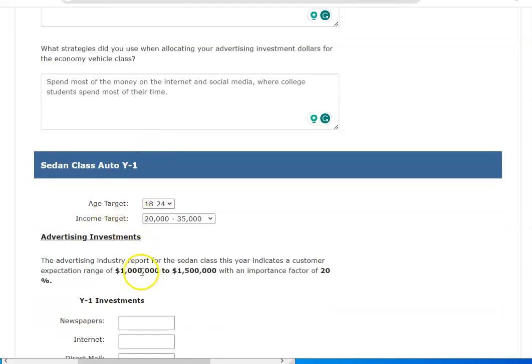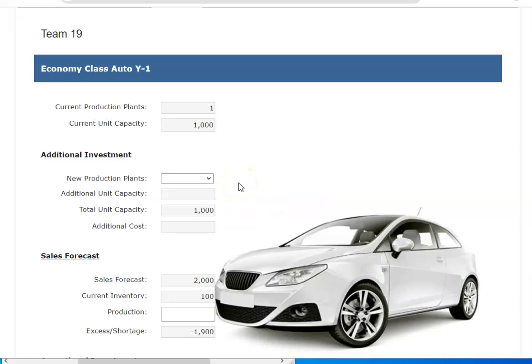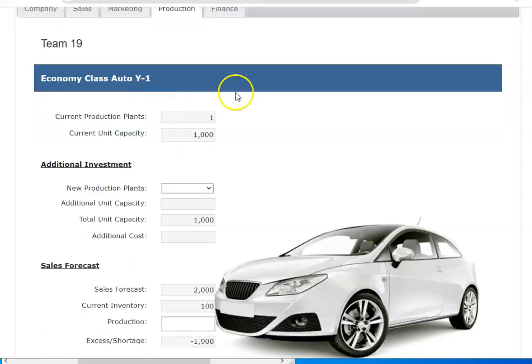So I'm going to fill out the rest of this. I'm going to pause the video so I don't waste too much of your time. Another thing to keep in mind, when you're done with each page, you must submit it. And you only get about 45 minutes to work on each page. So work quickly. Don't leave the site open because it's going to time out. If you have this site open and you don't work on it and you come back an hour later and you input data and submit, it's going to come back with an error.